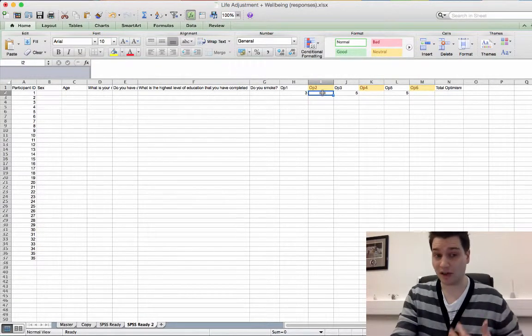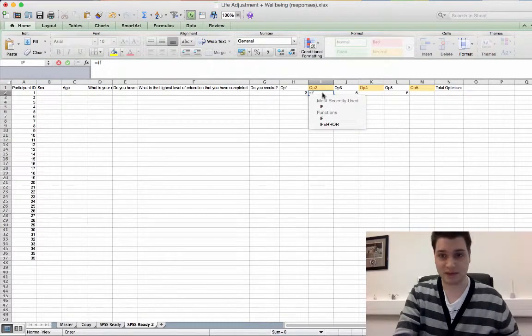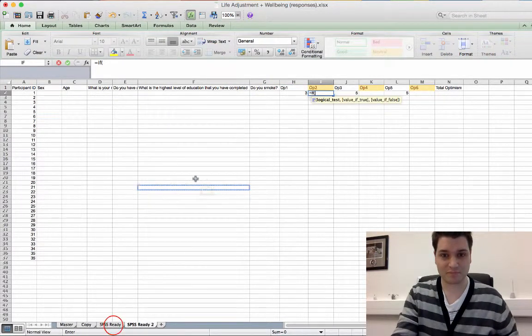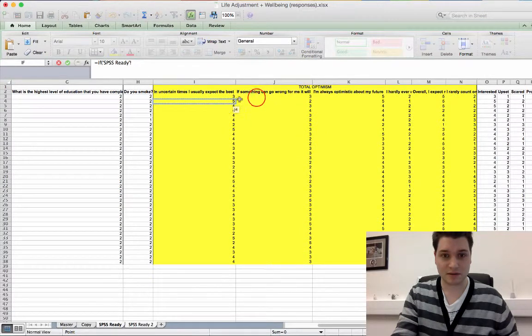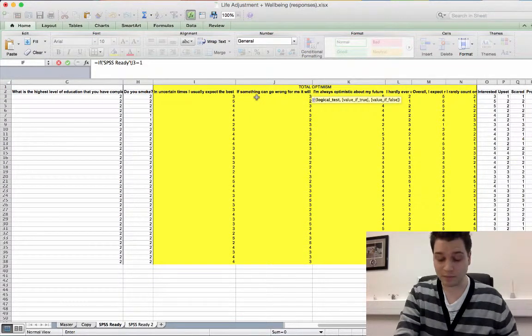We need to use more if statements. So equals if that equals 1, 5. Reversed. If that equals 2, 4.